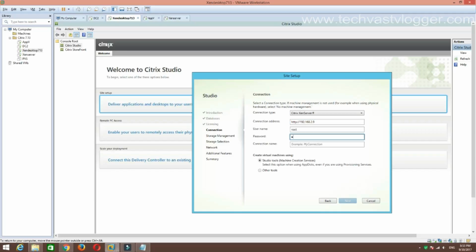Just supply the username and password here. So I'm going to use this root credentials here. And give it a name as Citrix host. Click next.